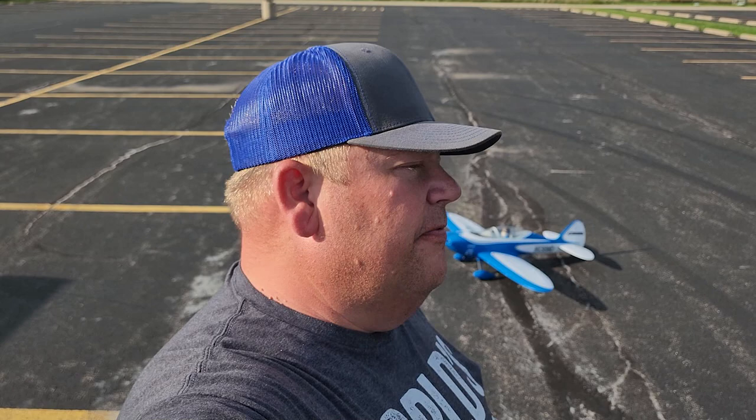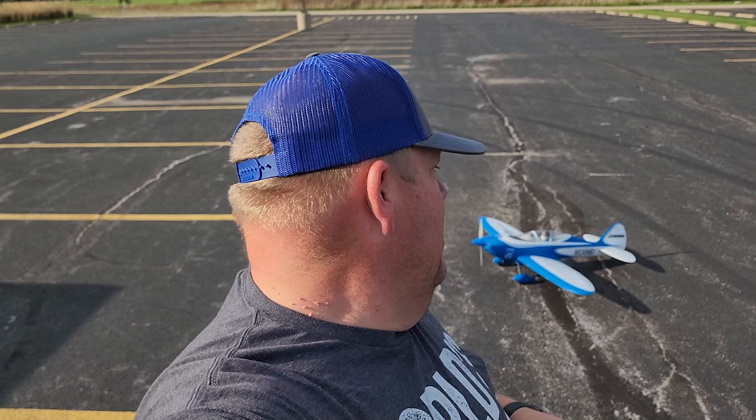I just love flying the E-flite Commander — it is such an awesome airplane and so worthy with the 4S power. The red one flew great on 3S, but plenty of people felt it needed just a little bit more power, so a lot of people modified them with the 4S system. When E-flite did it with this airplane I knew I had to have it, and it is just amazing. Here's a sock I used — it's just a little kid's sock and it fits right over the wheel pants and wheels, keeping it from rolling around. I'm just so proud I thought of that. If you're interested, just go out and buy a cheap pair of kids' socks and it should work great.